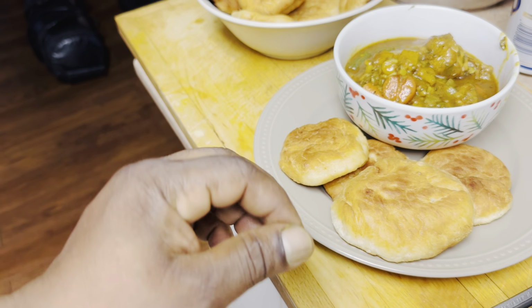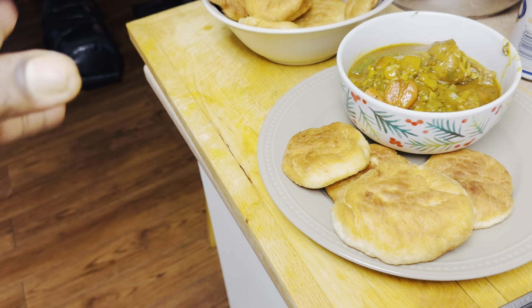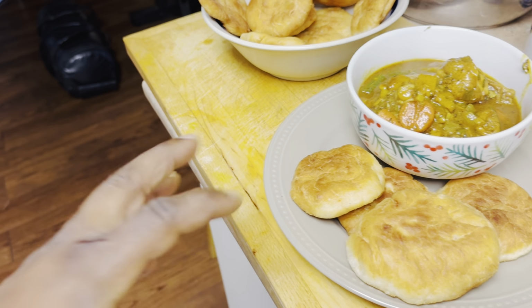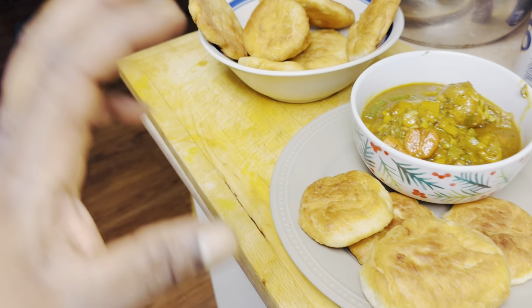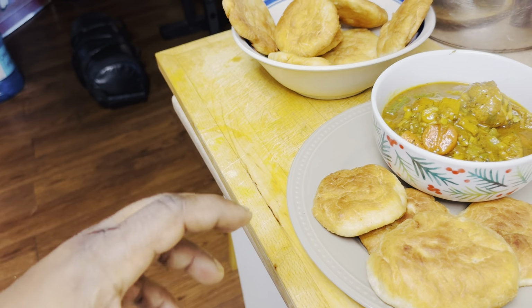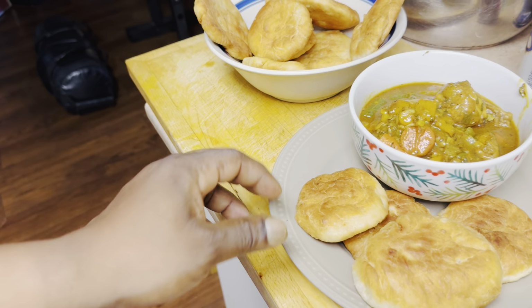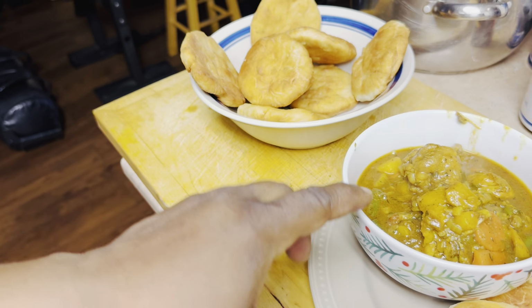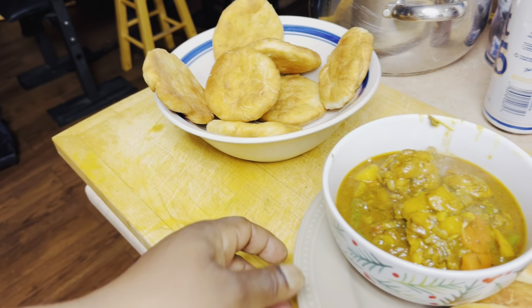First, you mix the yeast in warm water to loosen it up, to make it come milky white. Then you use it, knead your flour, right? Once you knead your flour, you gotta make it sit down for at least 20 to 30 minutes, you know, so it rise. And then, here are my curry chicken, right?